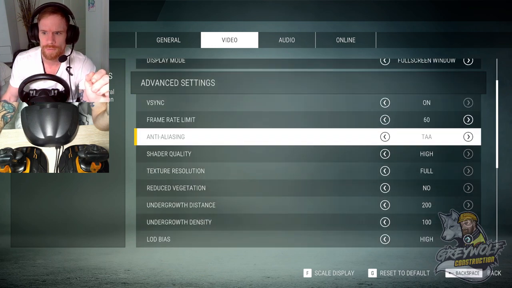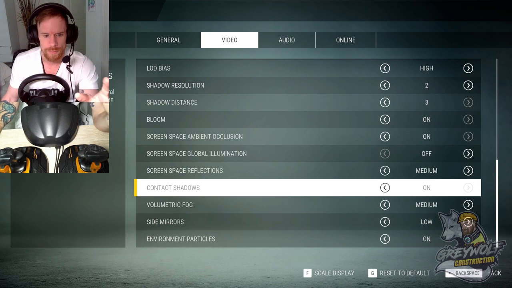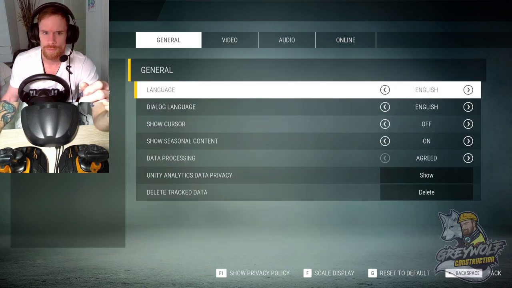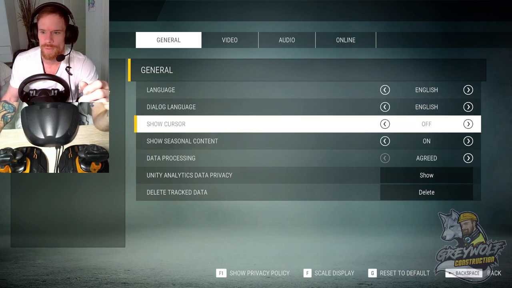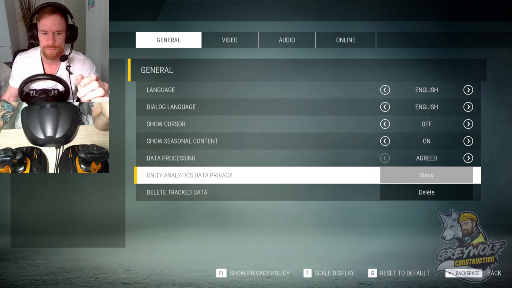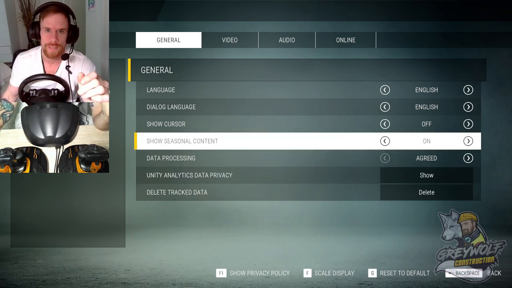The video, the V-Sync, all these things, this is really up to you. It's up to your computer, your specs, and how you want to run the game. And then of course general is as well, also up to you. Personally, I keep cursor off when I'm playing the game. You don't have to do this, but I do because I'm only using the cursor to move the camera around. Data processing, I would agree to this just in case something happens to your game.